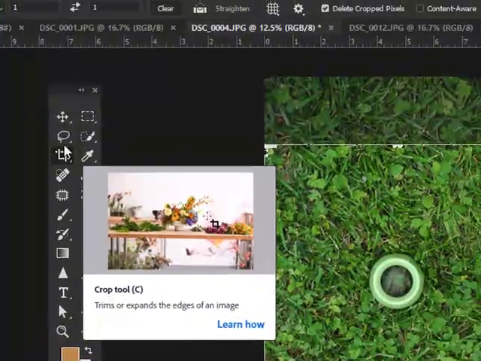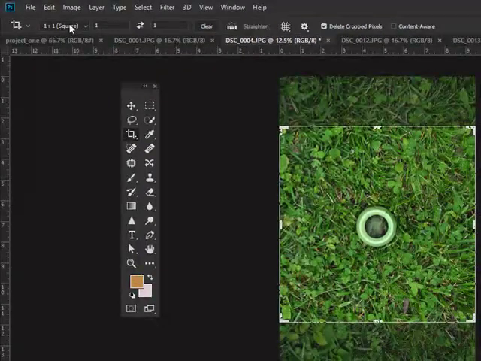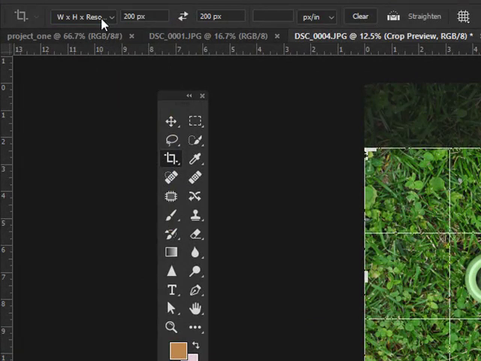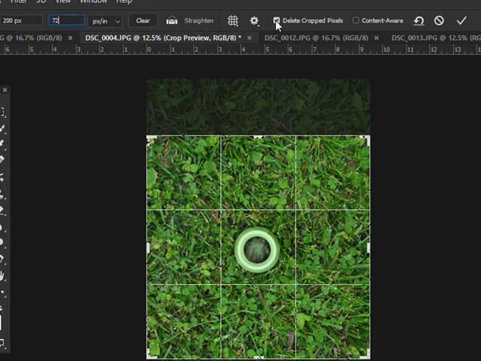So I'm going to click on the crop tool. Okay. It's already square. That's not what I want. Look up here, my options bar for the tool. I want to set this to width and height plus resolution. Oh, and it already defaults to 200 by 200. I don't think that's a default. I don't know why I did that. But you would just put in 200, 200, pixels per inch, 72. All right. Also up here, this little delete cropped pixels, we don't want that. I'm going to uncheck that.